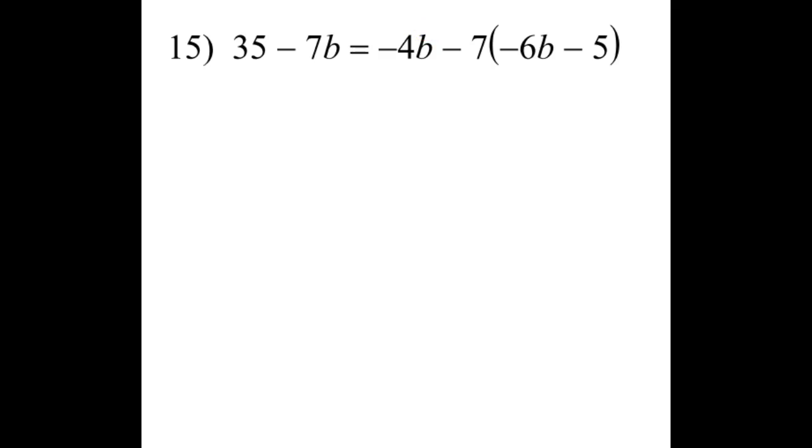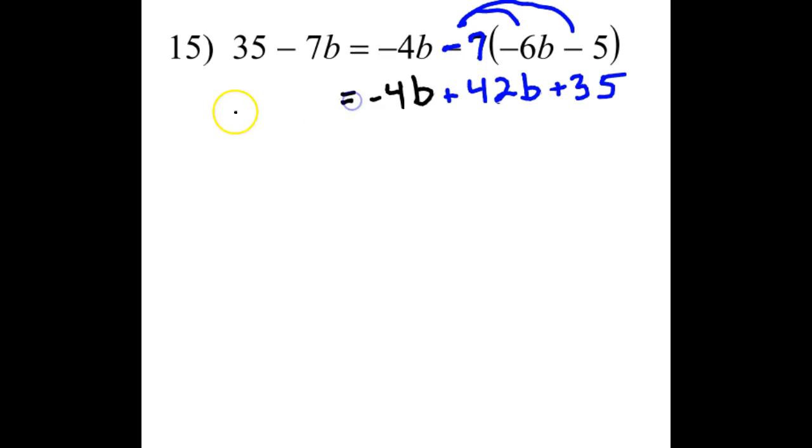Now, this was that one problem I want to be very careful with, because we always have issues with this. What number is in front of the parentheses right now? 7. What number is in front of the parentheses? -7, right? That's a -7. So do -7 times -6, which is +42. And what's -7 times -5? +35. If we're not careful with that negative, we'll be in trouble the rest of this problem. And bring down everything else that we didn't use. Good? Give you a chance to write that down.